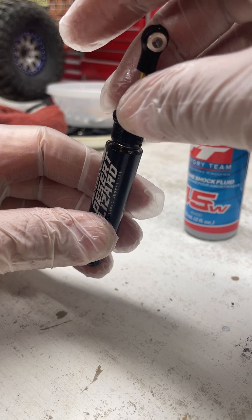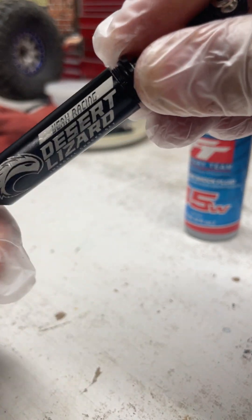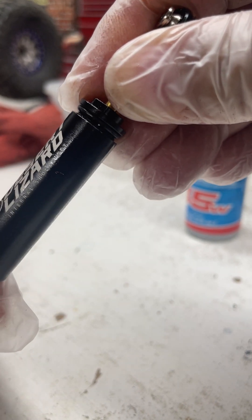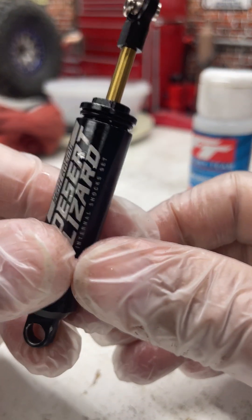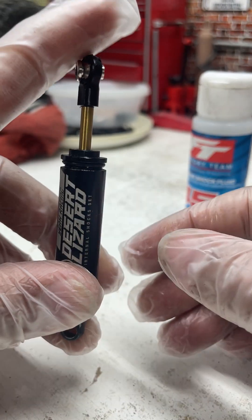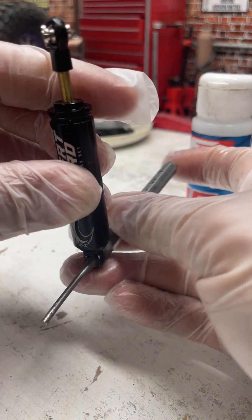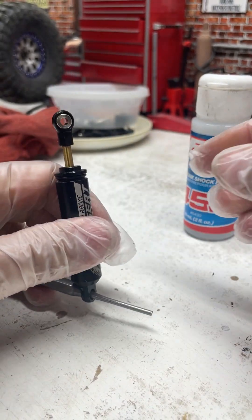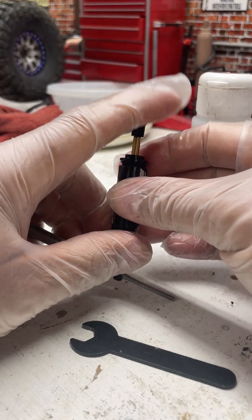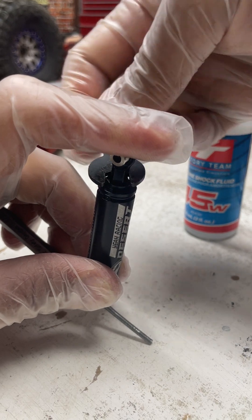Just take that down and start threading it a little bit. You want to get the threads just to right above the O-ring, so that there is very little gap in there. When you start to bleed it, the oil will come out. I'll take this to stop it from spinning around as I'm tightening it — just a little wrench. Compress it all the way down and then start threading the cap.